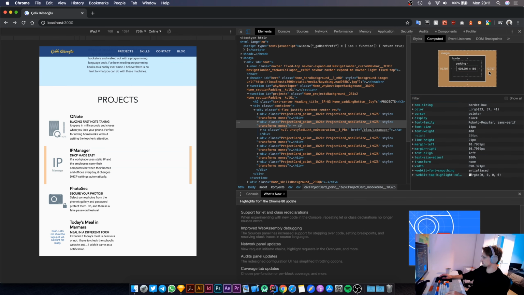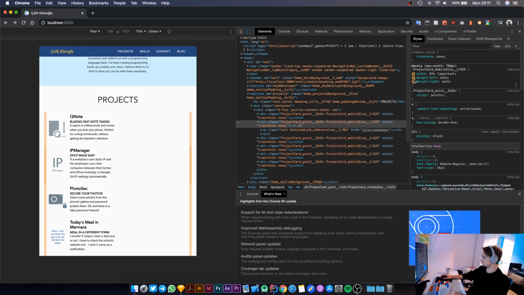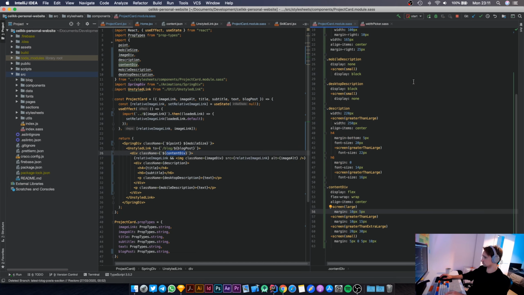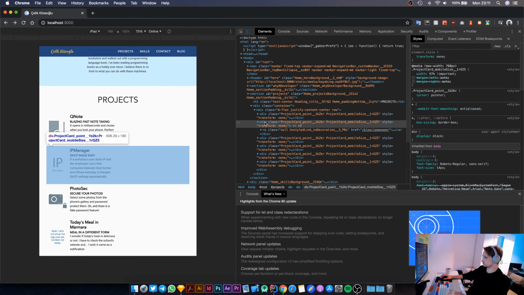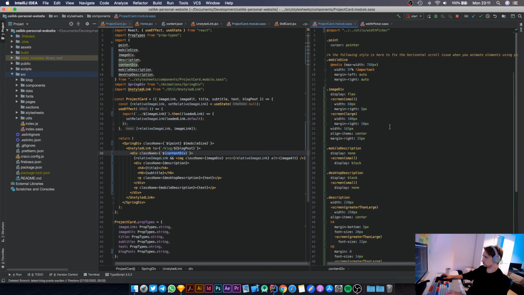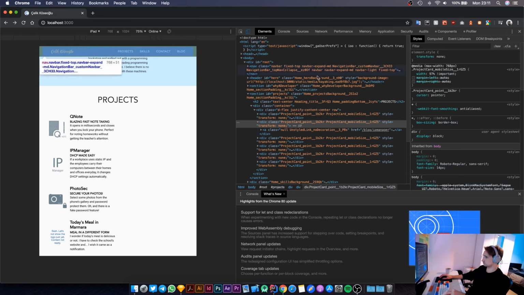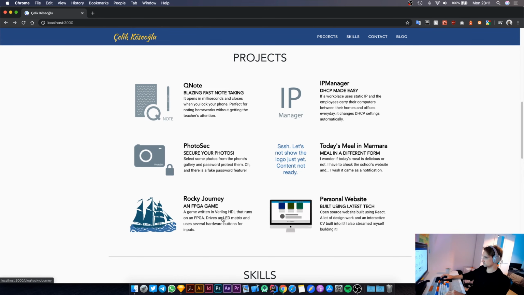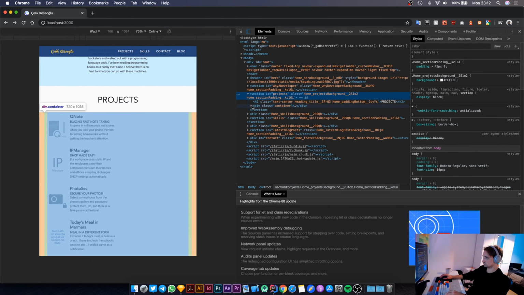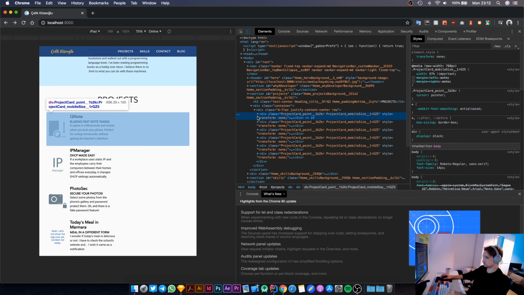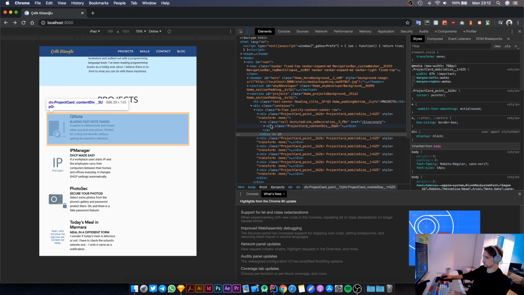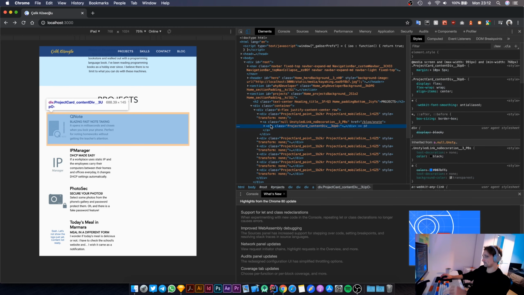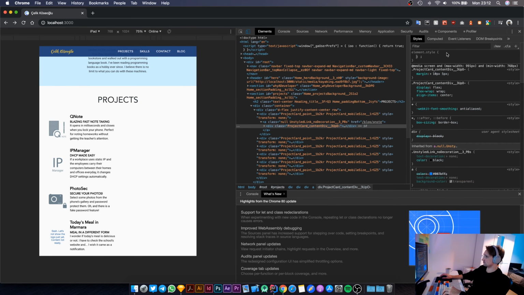Where does this number come from? I think it's because we don't specify width for these things.